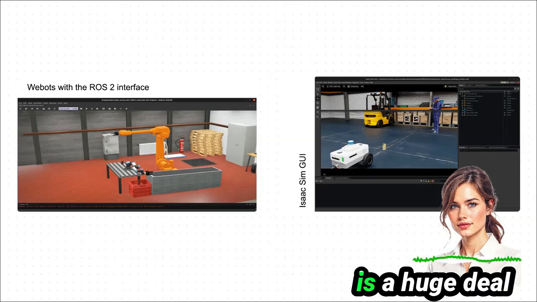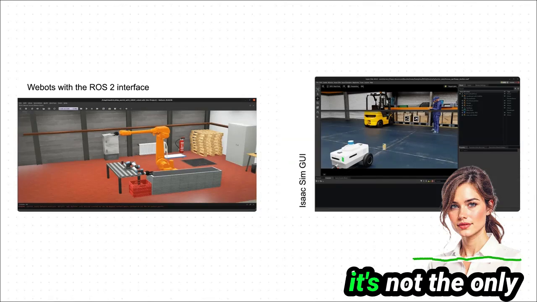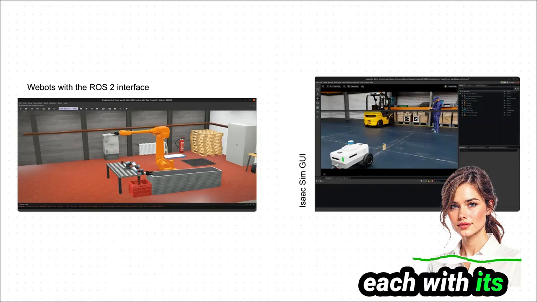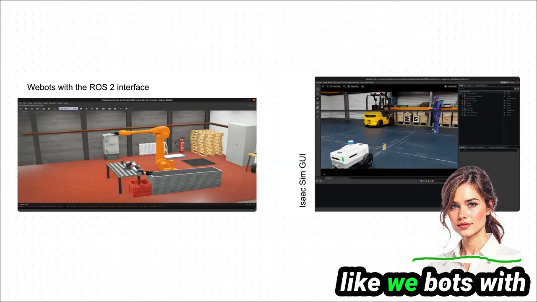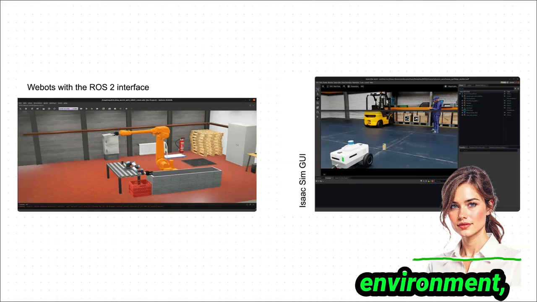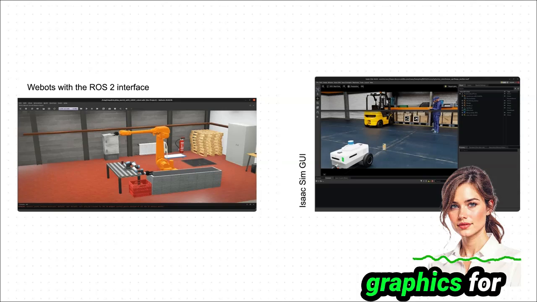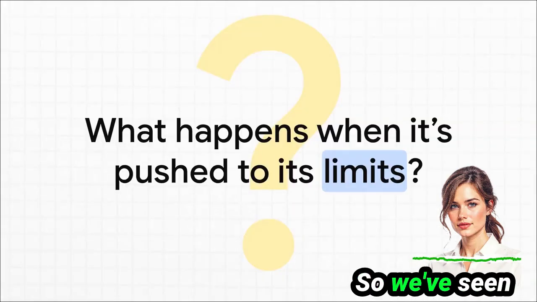Now, Gazebo is a huge deal, for sure, but it's not the only game in town. It's part of this really rich ecosystem of powerful simulators, each with its own strengths. You've got things like Webots with its awesome development environment, and NVIDIA's Isaac Sim, which gives you these mind-blowing photorealistic graphics for training AI.